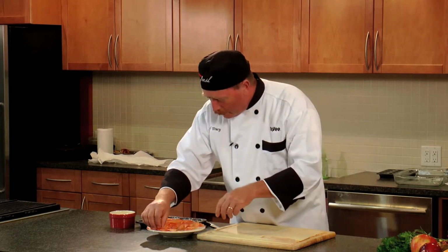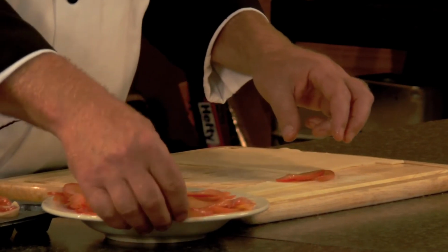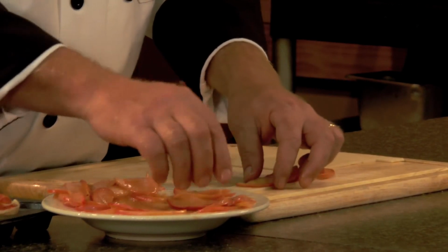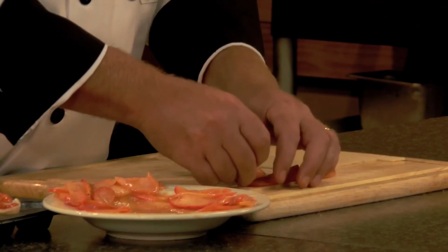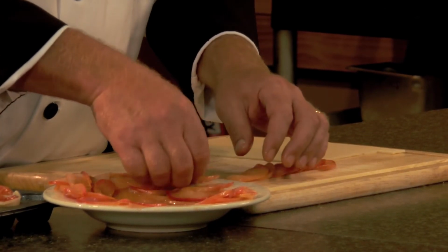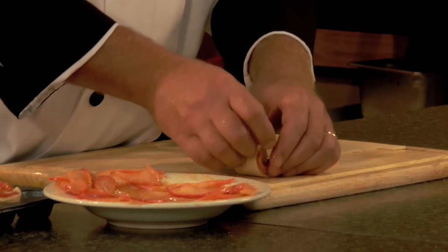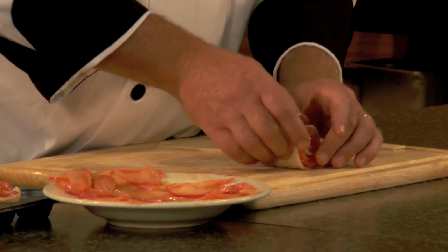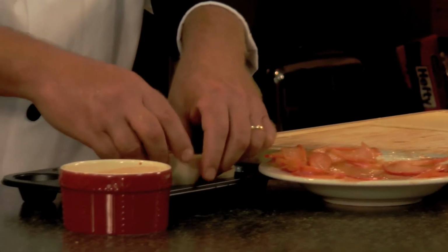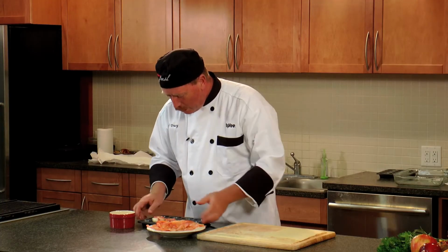We're going to put it in a small cupcake dish. We're going to repeat this a few times here. You can use any kind of apple. I like the Braeburns myself. You can use Granny Smith if you want a green rose. I guess Golden Delicious if you want a yellow rose, but the red seems to come out the best. You want to kind of stick them down in there so they'll stay.